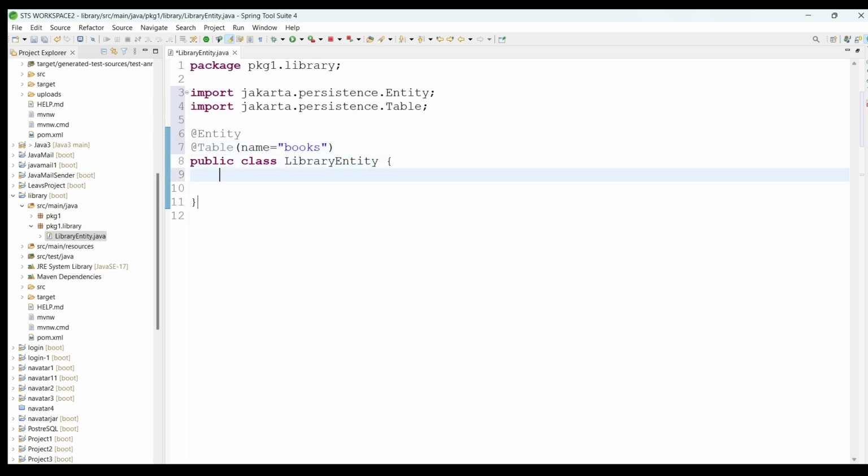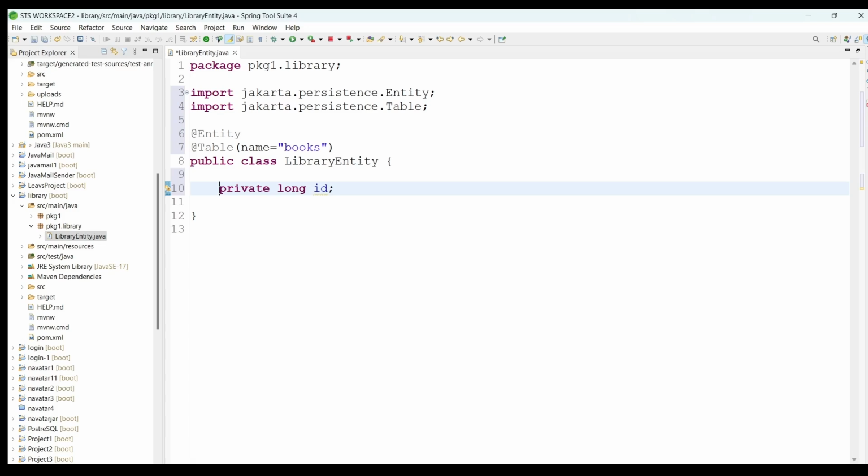So what are the fields required? First one is ID. Private long id. It should be auto increment, right? And it is the primary key, so I'm going to give the Id annotation.